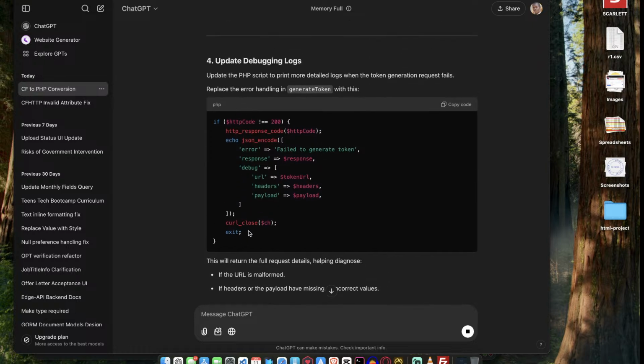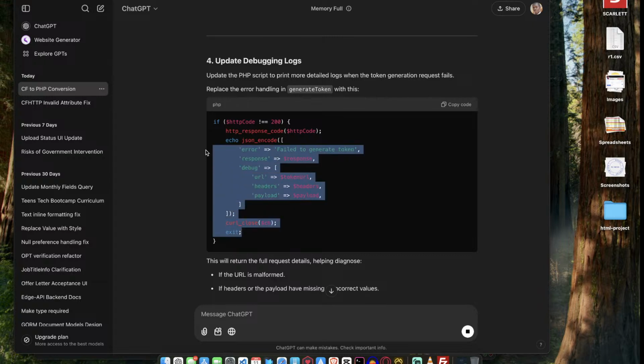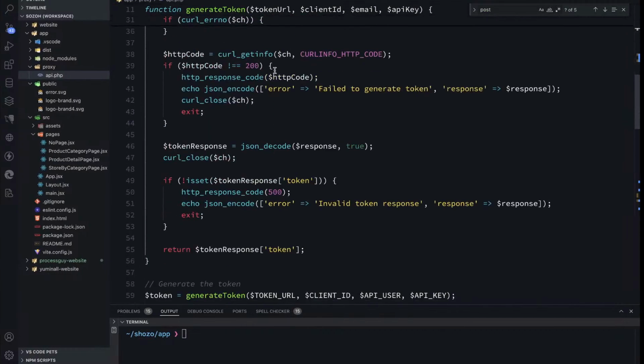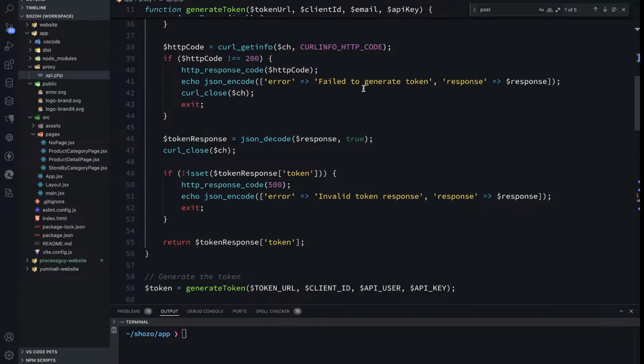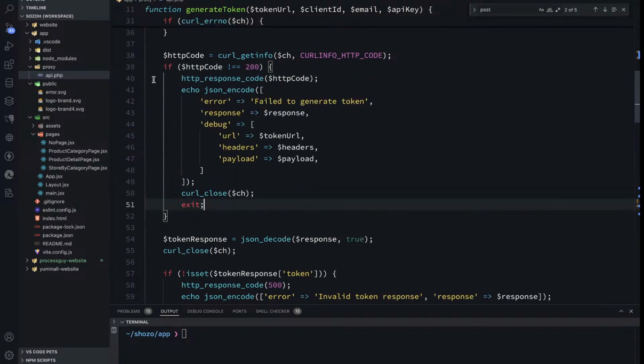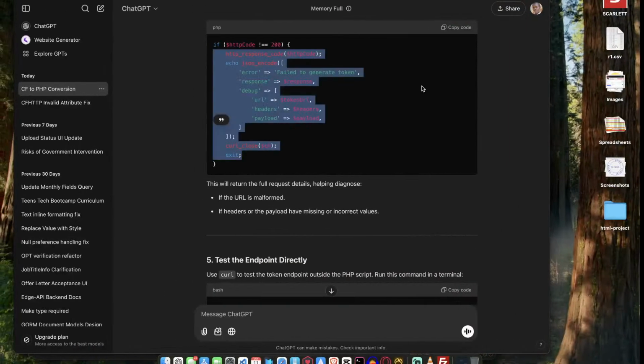So let me inspect this. At least this one, I can see what is going on. I was expecting you to do it for me. So let's see what the error is going to say.